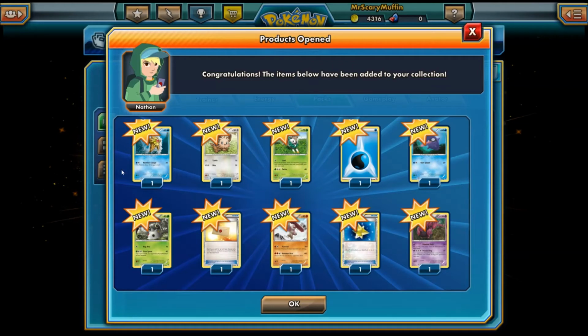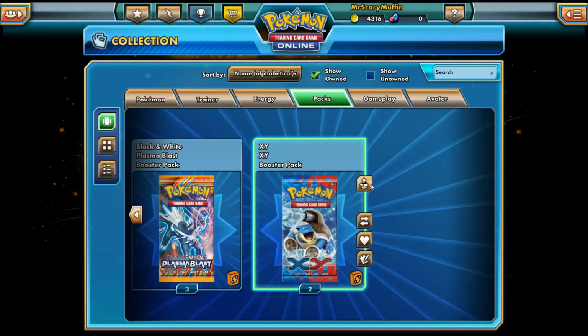I keep meaning to talk about the Starmie, which is really good. Starmie can do like 90 damage for a couple energies, and you'll need to Staryu to get in the Starmie, obviously.